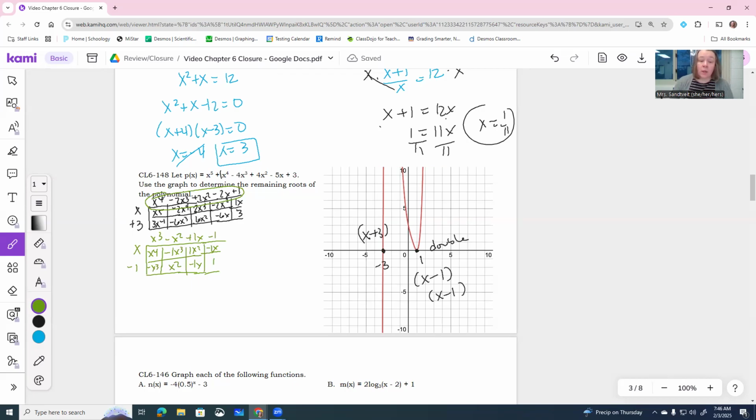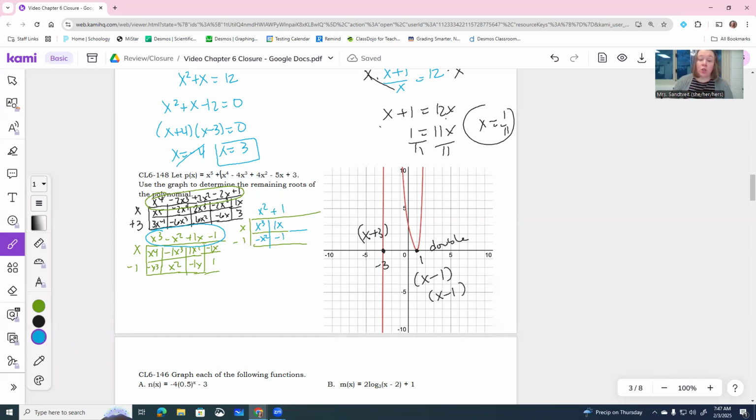Again, no remainder. Now I'm going to divide again by the second x minus 1. And I'm going to divide into this. So I'm going to start with x cubed here. So this would be x squared times negative 1 is negative x squared. I need my negative x squareds to equal negative x squared. I've got it there. I don't need to add anything here. I'm just going to move on to the 1x. I'm going to put that there. Plus 1. 1 times negative 1 is negative 1.